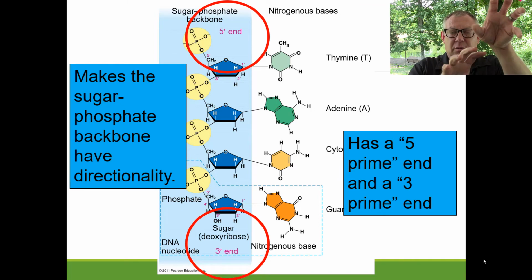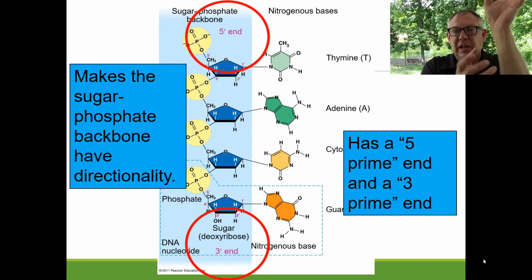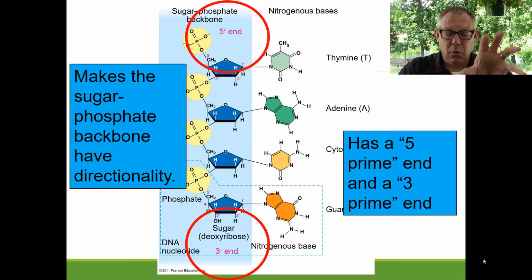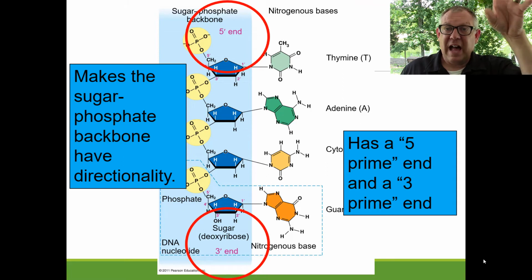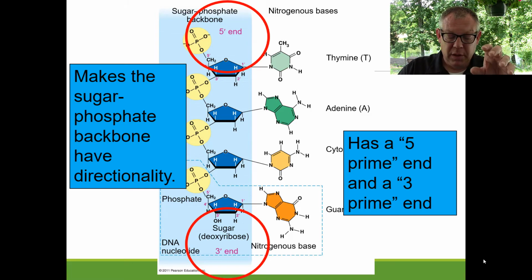So look at the nucleotides here. They're not just stuck together, they're not just rammed together in any order. They're in a very particular order. You've got the first nucleotide at the top here. You can see the very tippy top of this strand is where the 5 prime carbon is for that nucleotide. And then the next nucleotide is attached to its 3 prime carbon, and so on and so on. And you go all the way down to the bottom of the strand that you're looking at, and you can see that the open carbon at the very end is a 3 prime carbon, and it's always that way.